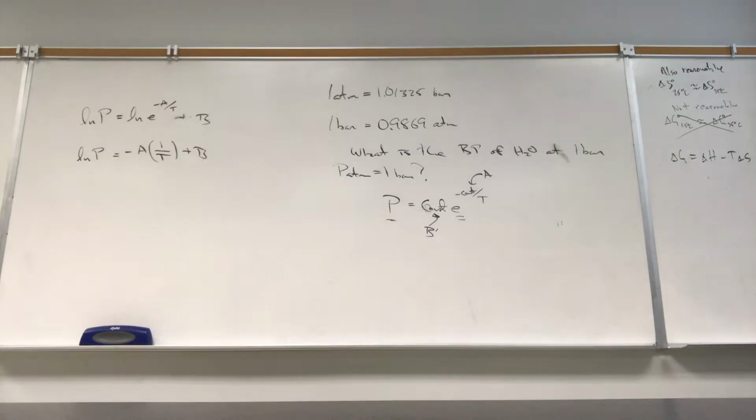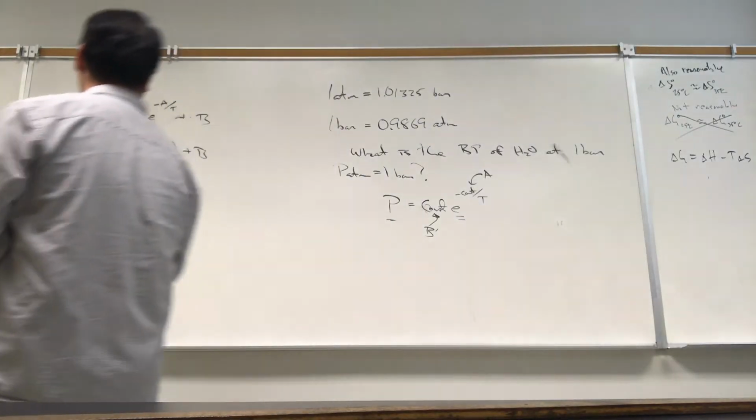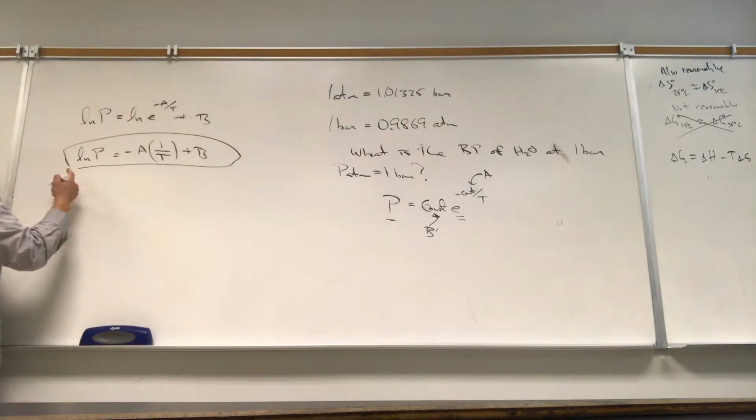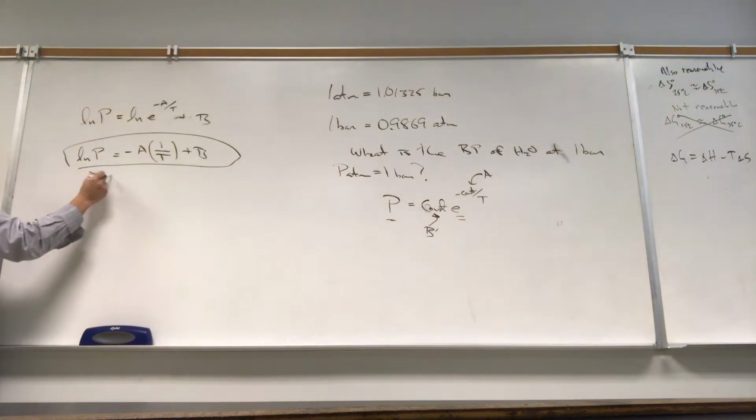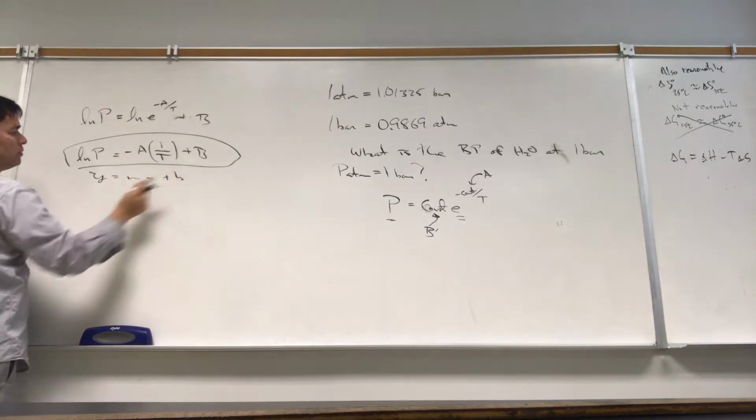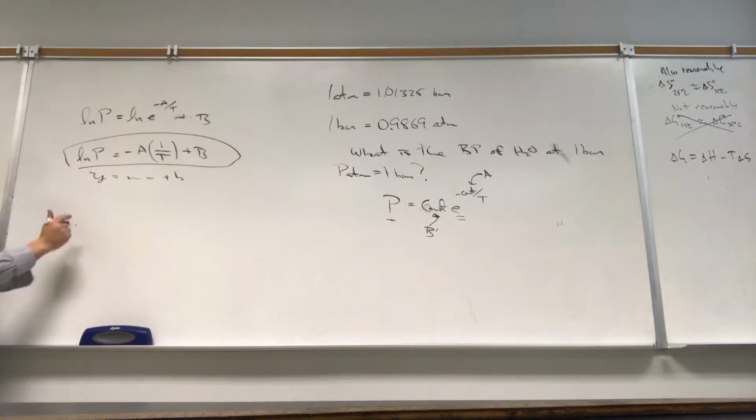If we ignore these 3 data points and just say the curve is based on these 2, we could be off significantly depending on how much random error there is. So the more data, the more we can average out the random error. Some would be below, some would be above, and we can average those out. The more data, the better. But we're only going to do 2 data points. If we have lots of data points, we want to plot this in the y equals mx plus b form rather than a curve.